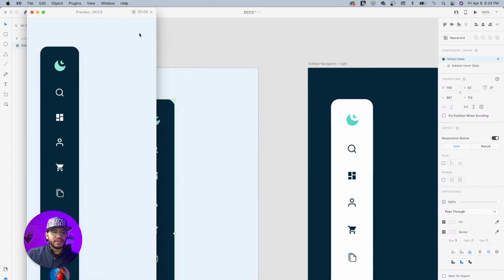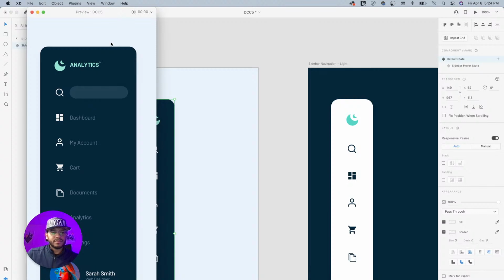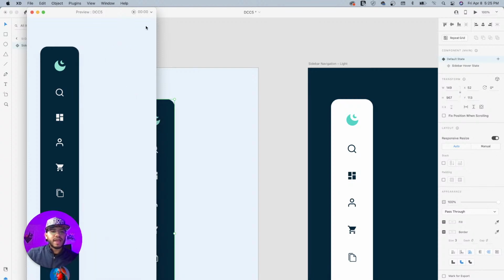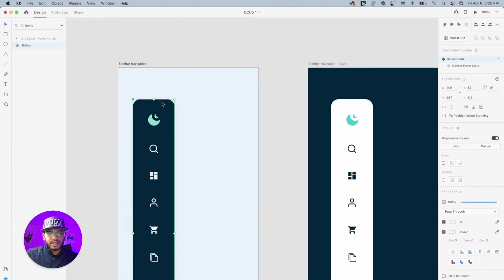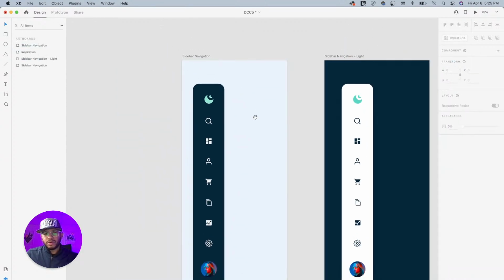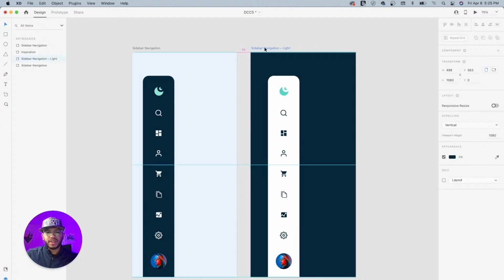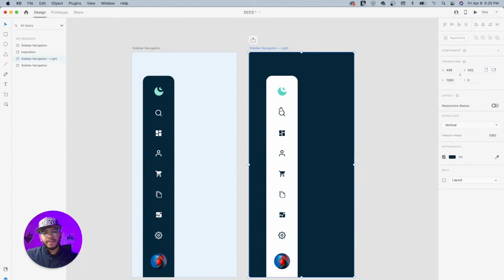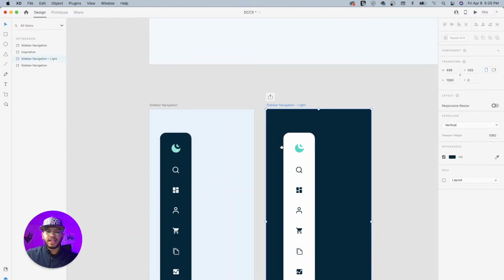Oh, look at that. It's neat. And you can do a bunch of things, like adding a link here, or maybe a little button here that you can expand and make it bigger. But I think it's pretty dope, pretty cool. Different ways to approach things and making sidebar navigations and stuff like that.